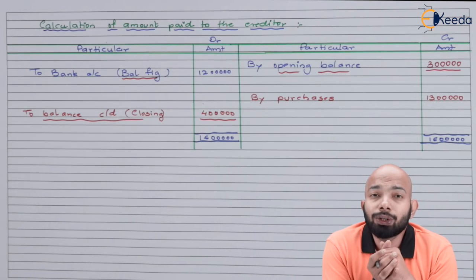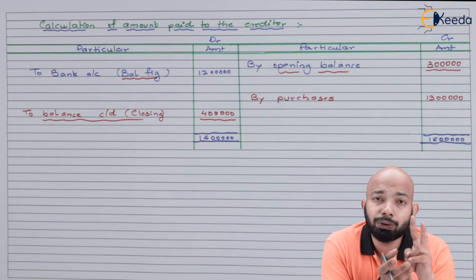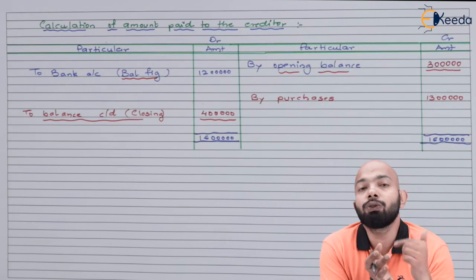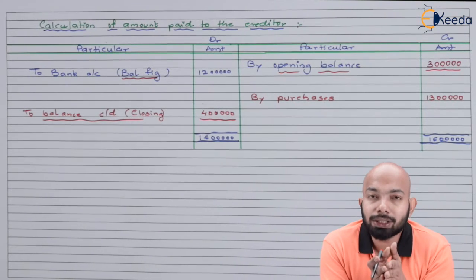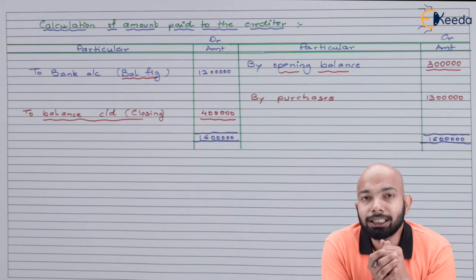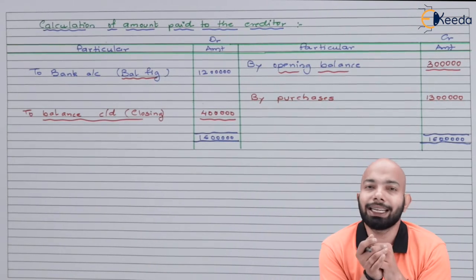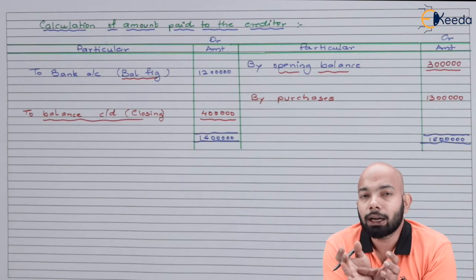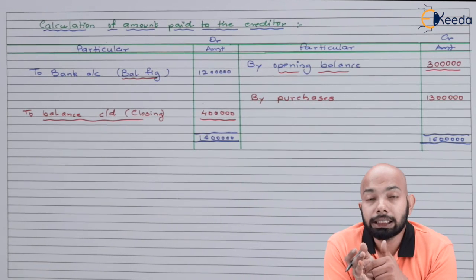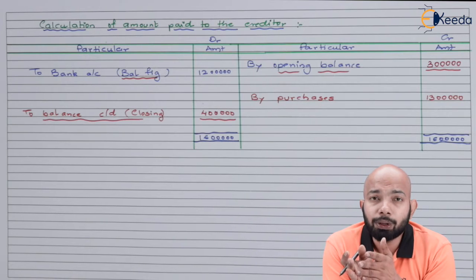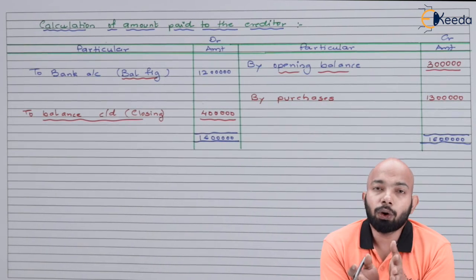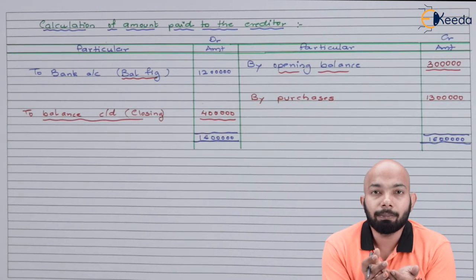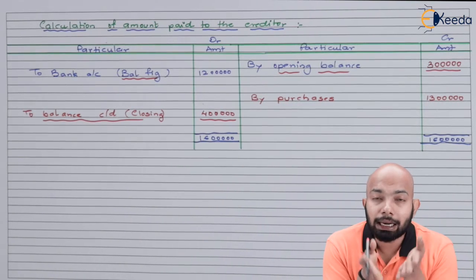Now, the purchase amount that was net here, we don't have to calculate the net purchases, we have to calculate the gross purchase. So the total purchase which was mentioned in the trial balance is 10 lakh rupees, in which you have to add the closing stock, because that is again the goods that you have. So total purchase here will be 13 lakh rupees, and that will be again on the credit side of creditors, because as you have seen, purchase account debit to creditors account is the entry that we have passed. So on the credit side of creditors here, that will be mentioned as by purchases total of 13 lakh. With this, we have got the balancing figure, or rather we'll be figuring out how much amount we are supposed to pay to them, or rather how much amount we have paid in the current financial year.